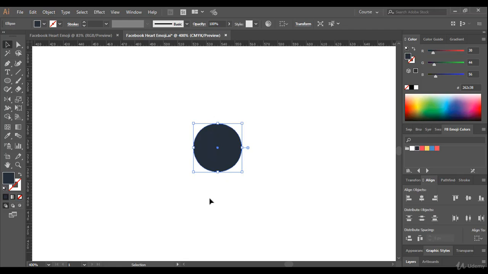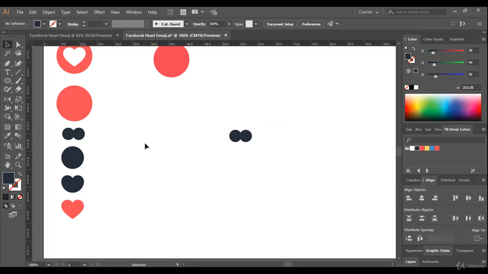We'll click and hold the Alt key on our keyboard, then we will drag the circle to the right till you see the numbers there, dx and dy. Make sure that dy is 0 and dx is 29 exactly, or 28. Then release the Alt key on Windows or the Option key on Mac, and now you've got the first element for your heart shape. So see you in the next video.